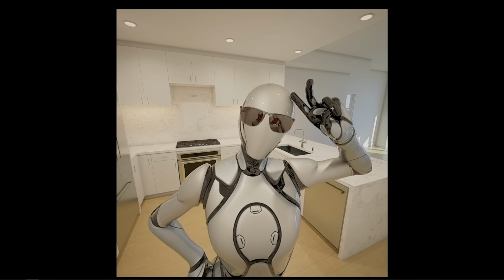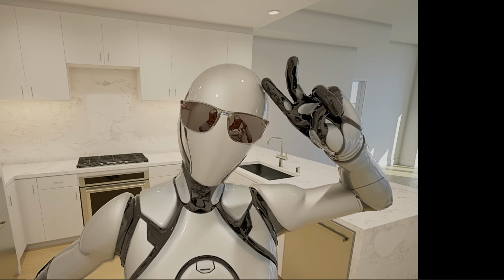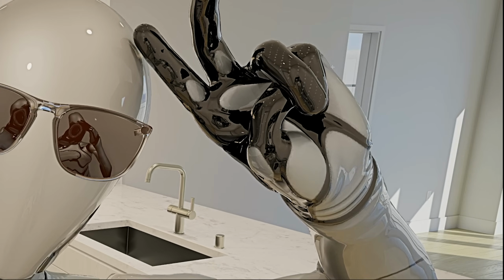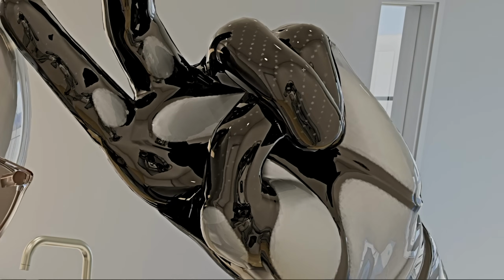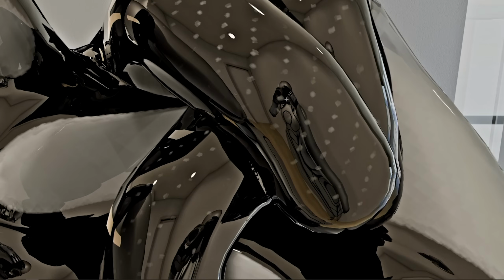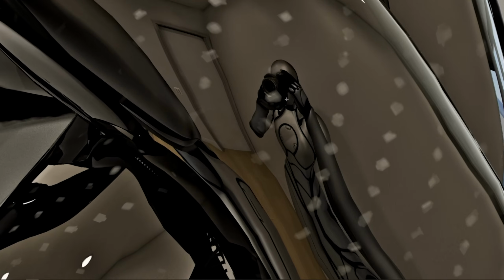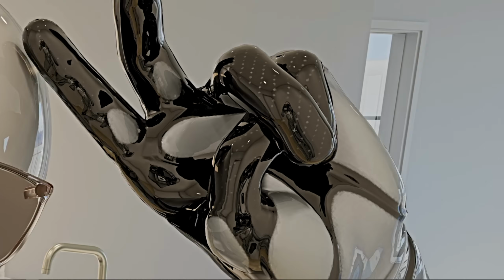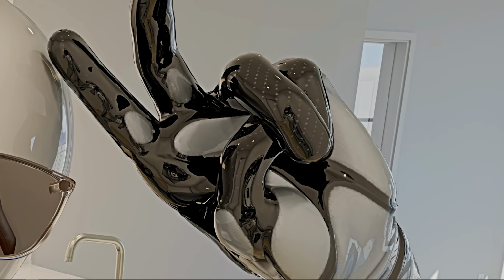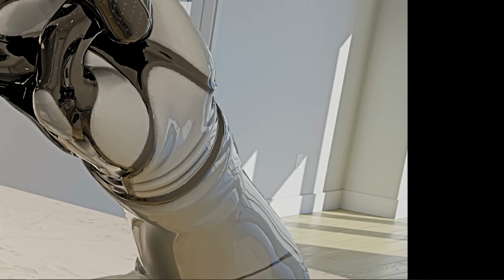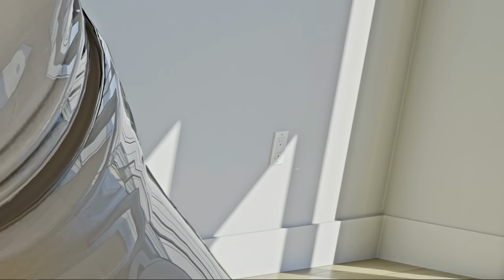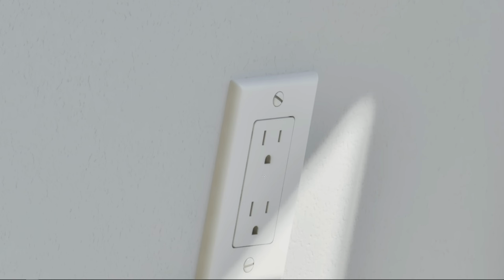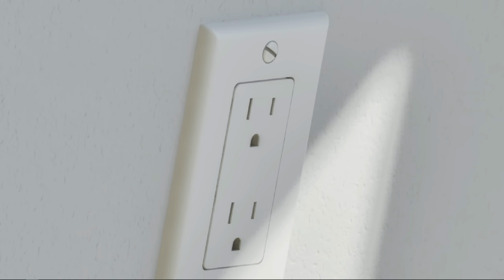The reason you might want to do that, though, is if you zoom in really close to the finger of this avatar and look at the reflection in their finger glove, you can actually see the person who took the photo in the first place. But the reflection's not that amazing, so we could go to the corner of the room and inspect something like a small electrical outlet. So I think that's pretty high resolution. You can do a lot with that.